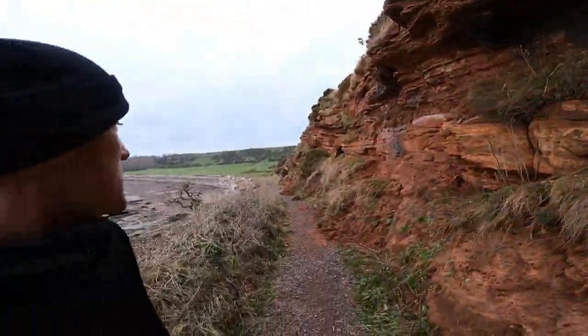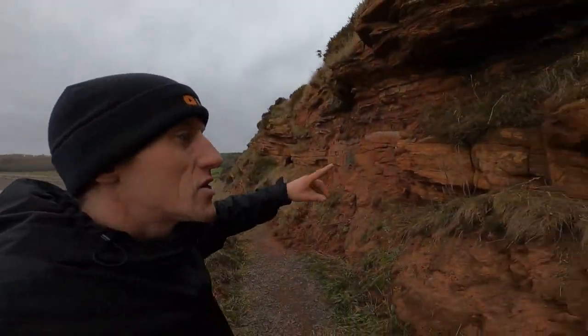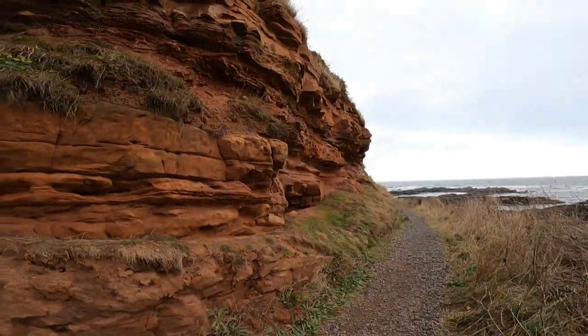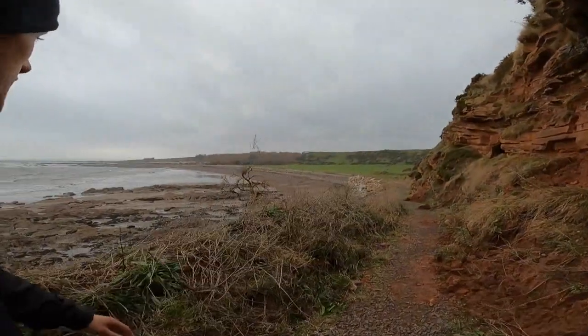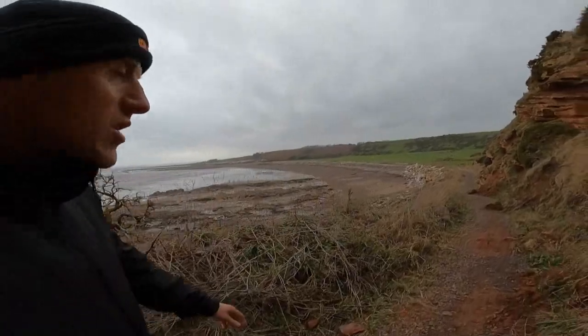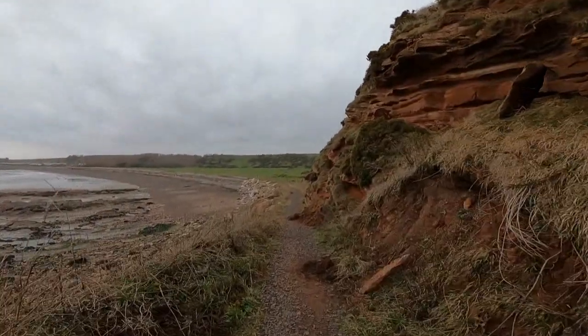This is the area last time me and the channel DJ had walked all the way up here, and we stopped at these red rocks because I remember it. It was a crazy summer scene, and that was how I had never seen those two other wonders that we've seen in this video and the last video. But if my memory serves me correct, there's actually an old World War II pillbox just right here, which would be cool to go and have a look at.